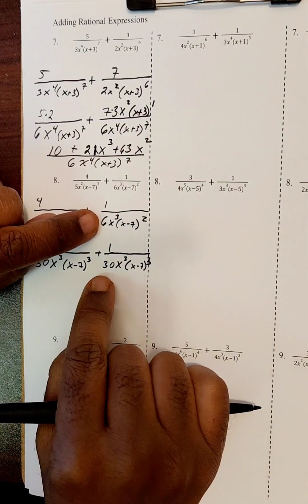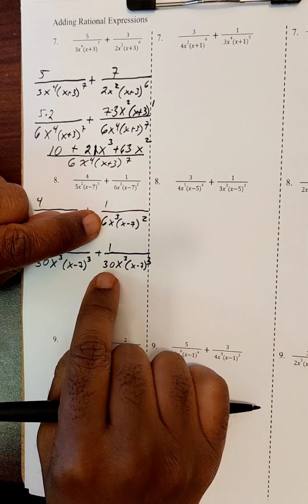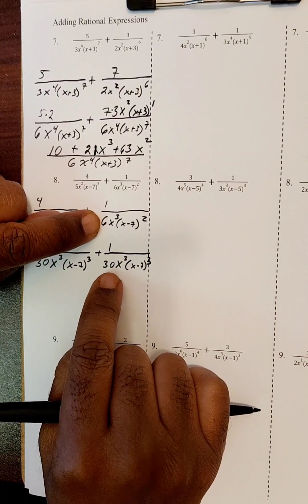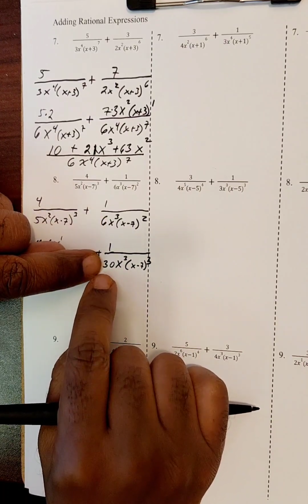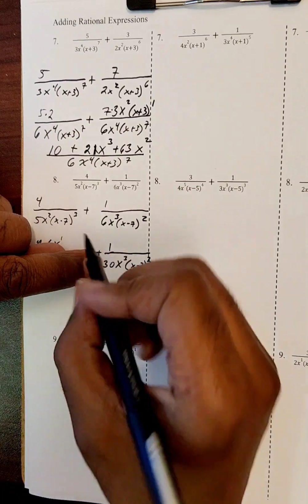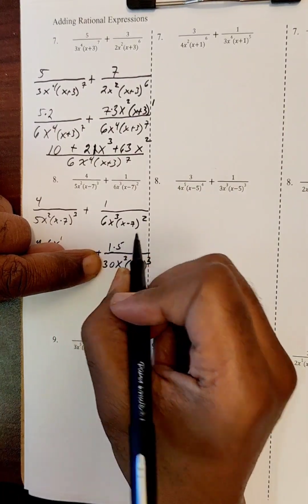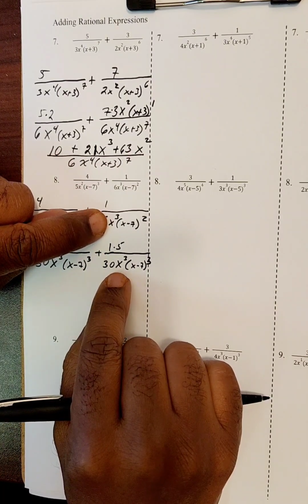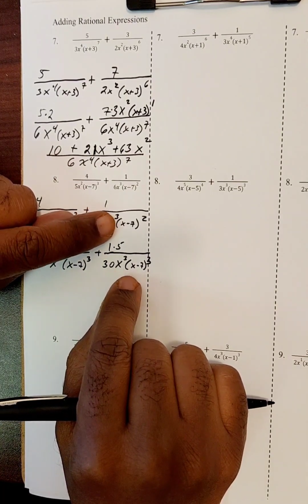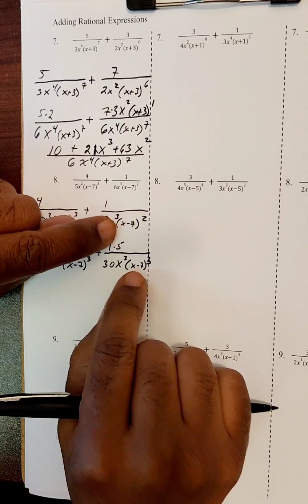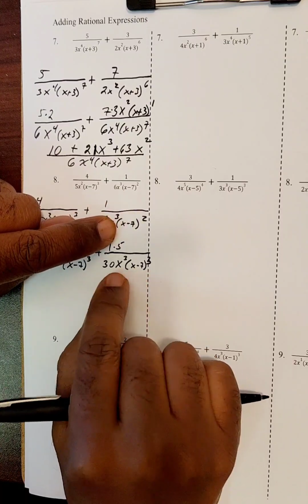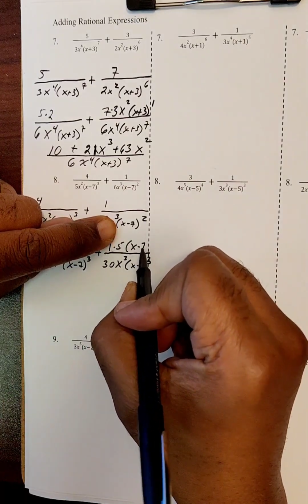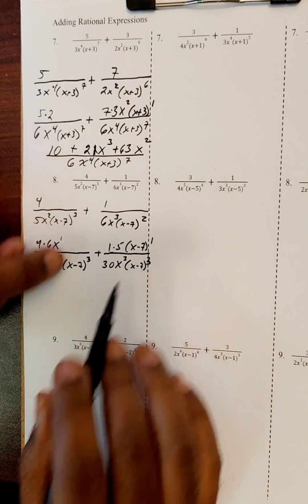So let's go here. So we have a 6 here, but a 30 here. So what's additional here, multiplication-wise? There's an additional 5 in the denominator. So there's the 6, but there's also a 5. So we're going to include a 5 here. And we have 3 x's here and 3 x's here, so nothing's in addition. X minus 7s, we have 2 here, but we have 3 here. So there's one additional x minus 7 in the denominator. So let's put an additional x minus 7 here, one of those there.